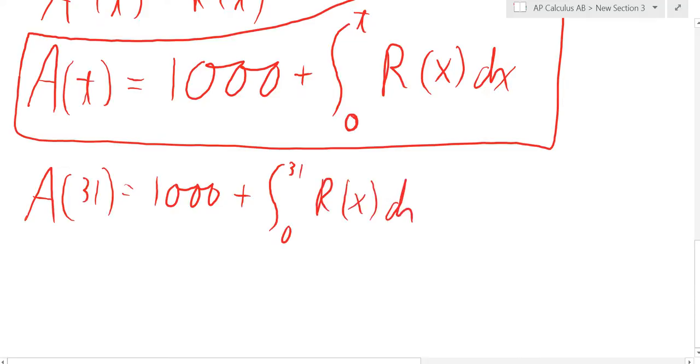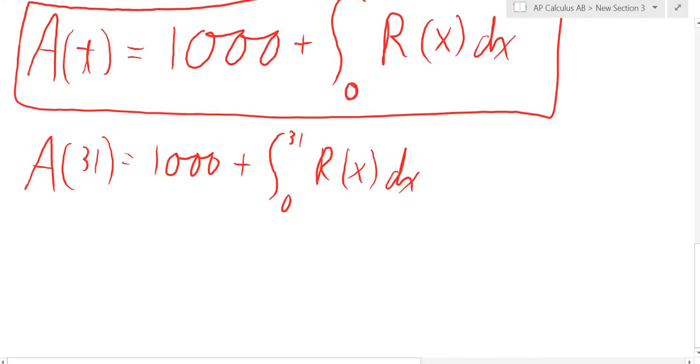Cool. A lot of times on the AP exam, you get points for showing what you've done and then for the correct answer. So if you mess up on your calculator or something, you forget your degrees when you're supposed to be in radians, write out what you're doing at least, and you still get partial credit. Also, if you just do it in your calculator and write the answer down without showing what you did on your paper, you might only get half credit because you didn't show what you did, even though you got the right answer. All right? So anytime you put something in your calculator, write out what you're doing.